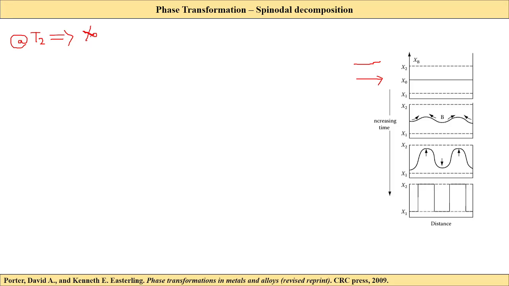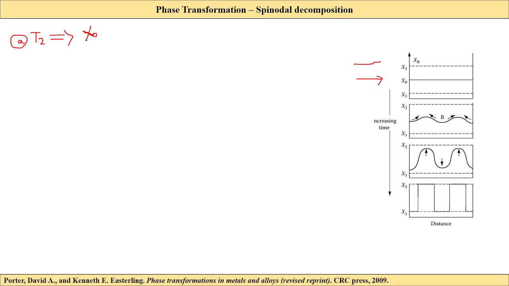Please understand, if I quench my sample to room temperature, I will directly retain my composition or even my microstructure there. Because at room temperature, the diffusion of atoms is more or less a thermal arrest. So we are trying to arrest the movement of atoms. We are not giving a chance for our atoms to diffuse or to move. So if I directly decrease my temperature to room temperature, that means I'm not allowing my atoms to diffuse, so there will be no partition of phases.